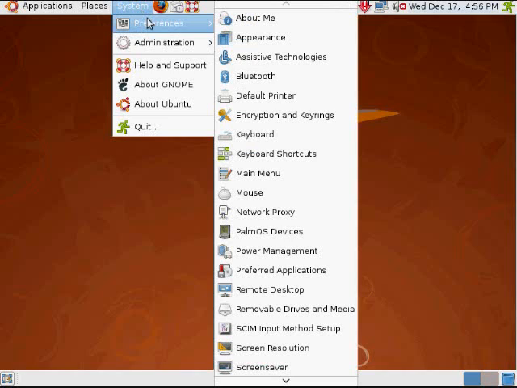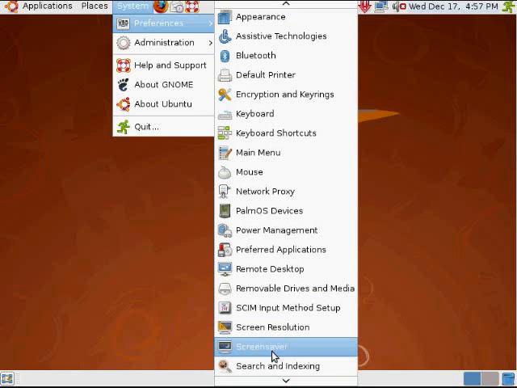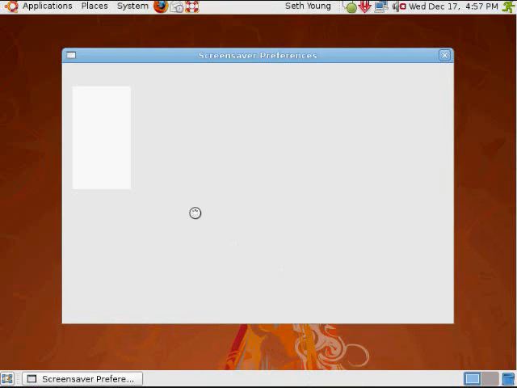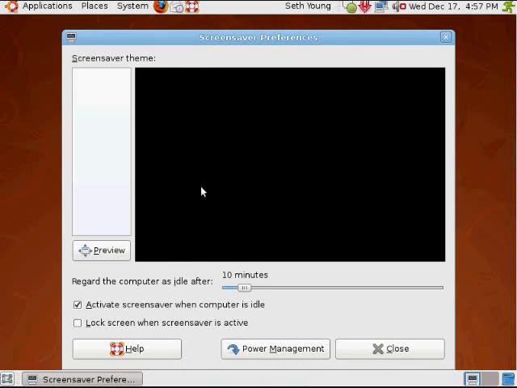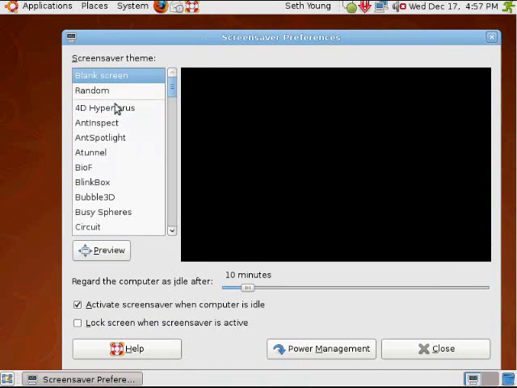System preferences. This is the equivalent to control panel. We have all of our different settings, and I'm not going to make videos on all of them because y'all can do what y'all want there unless you need help. If you need help with anything, by the way, you can contact me by private message, comment. My email link will be in the description just in case.